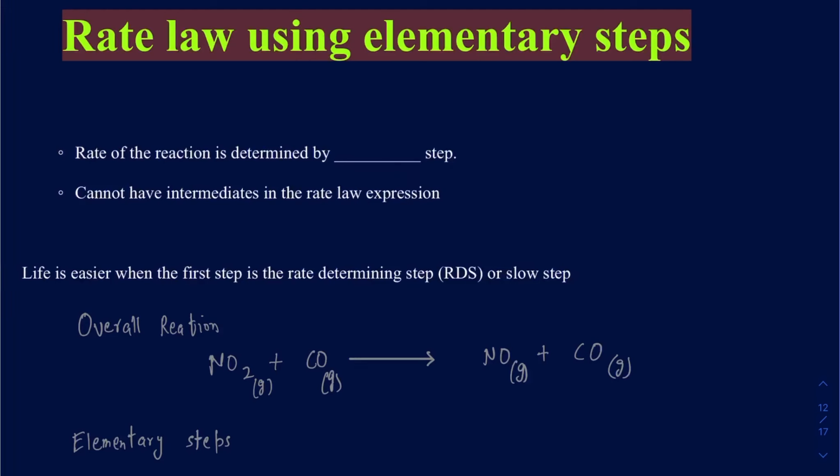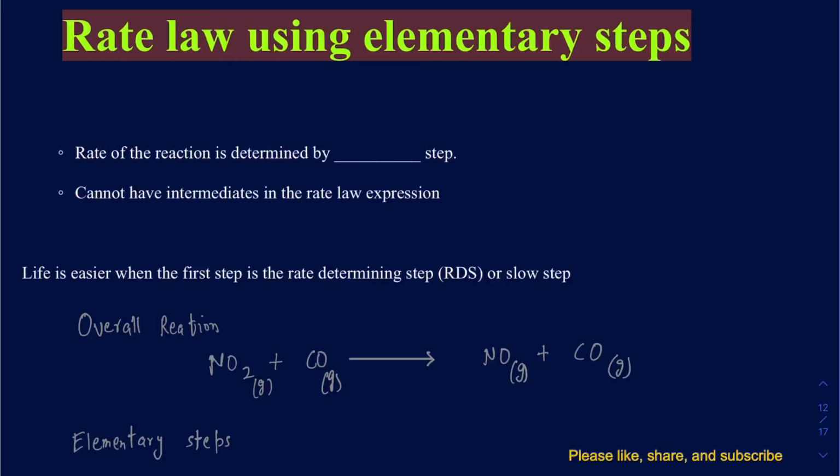Alright everyone, in this video we're going to be learning how to write rate law expressions using elementary steps. We have learned how to do the rate law expressions using initial rate methods, and another way of finding the rate law is by looking at the elementary steps whenever they are given for an overall reaction.